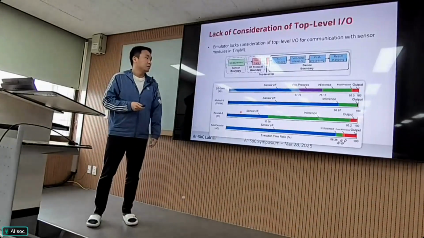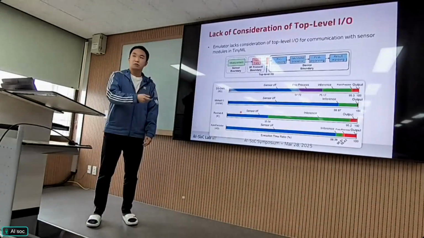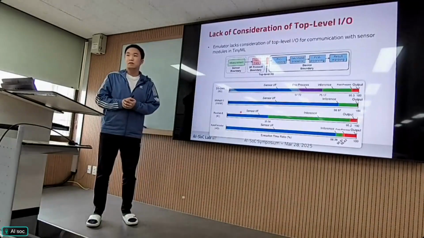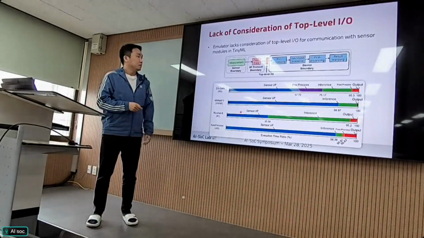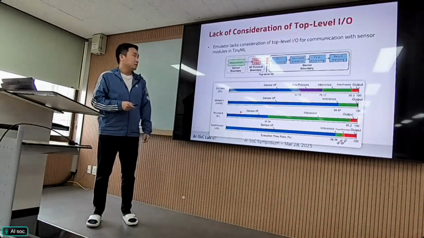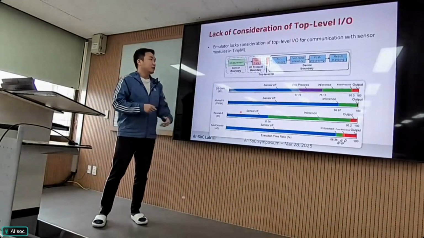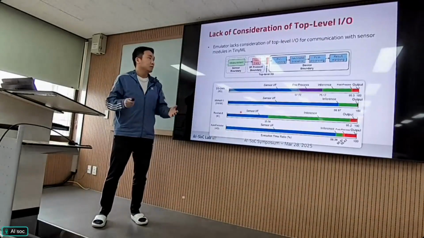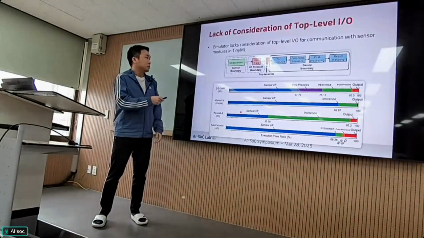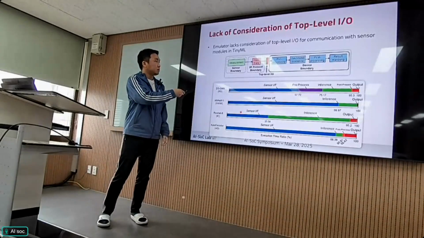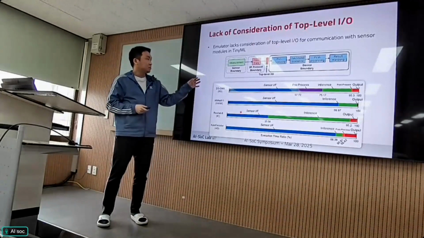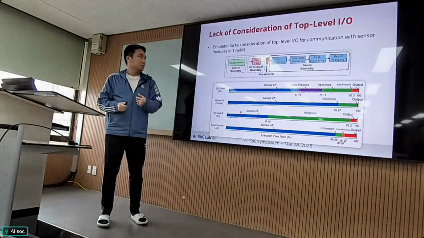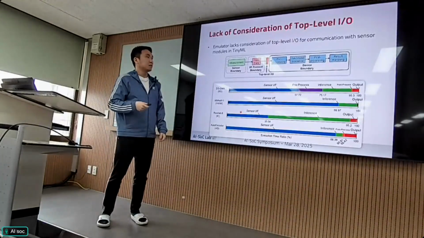Currently, several emulators are proposed for MCU development. These emulators lack consideration for top-level I/O. In the case of TinyML applications, TinyML aims at the processing flow of machine learning, so it covers everything from sensor measurement and receiving sensor data through a bus protocol, to processing the data and inference.